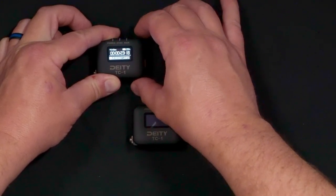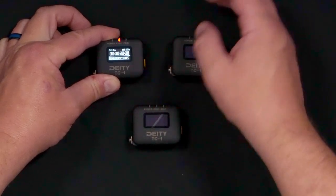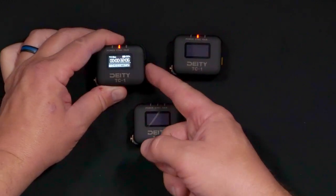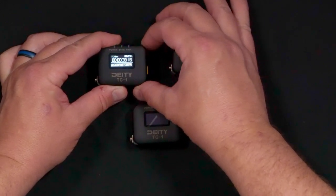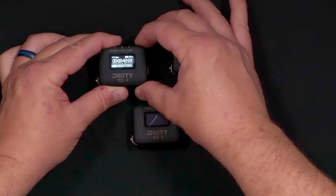And if you were wondering, that does have a lock button there, and how to unlock it if it is locked. If you notice it's locked right now, you simply press the button 3 times. 1, 2, 3, that's the back button or power button. And now you can go through and you can change your settings. Now, for the most part, it's straightforward. You can look at the manual if you'd really like to.